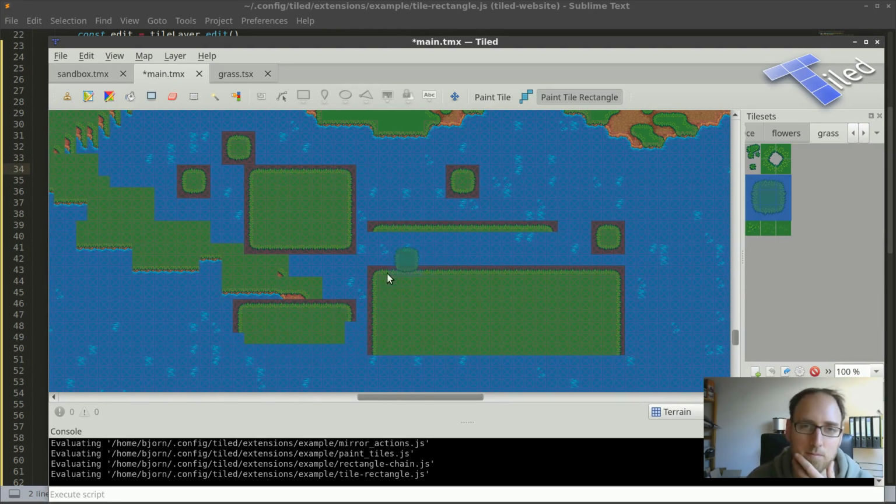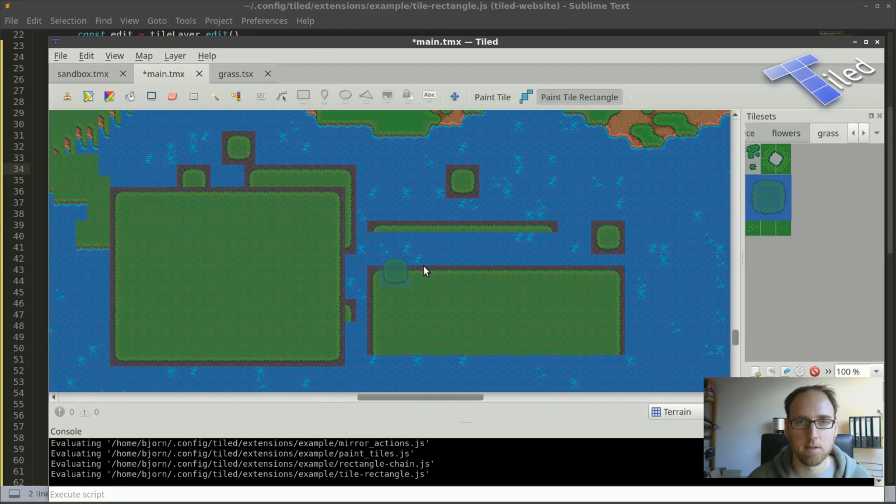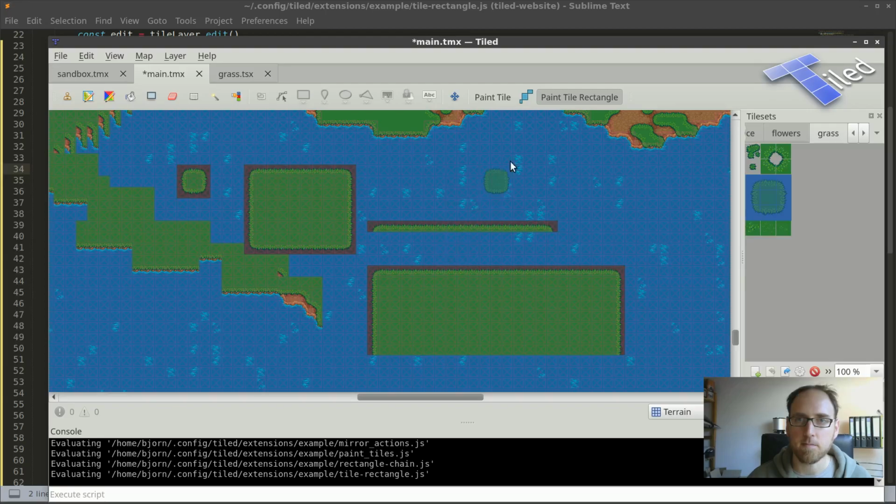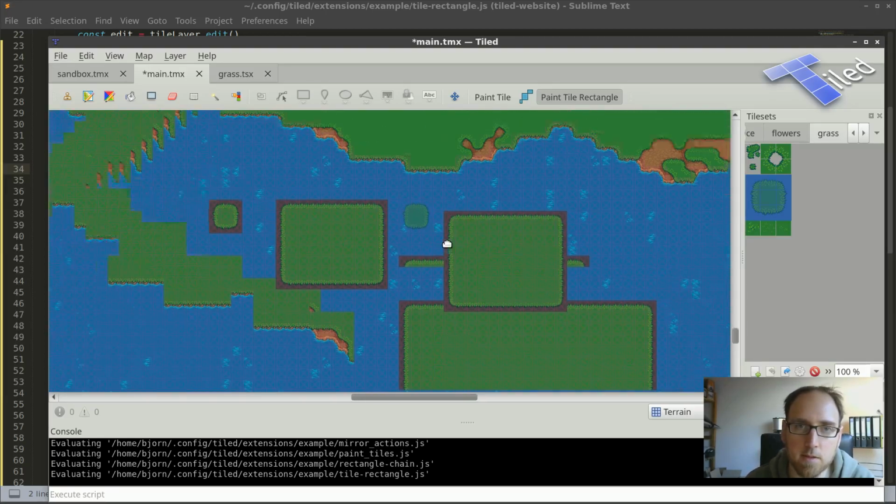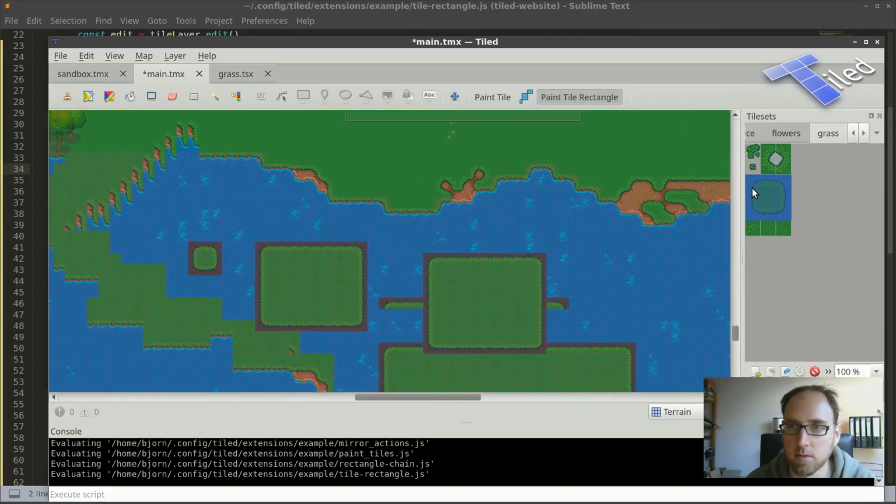There's some weirdness going on there, because normally it shouldn't do that. See, sometimes it suddenly drops part of the area. So now what I still want to do is support also, for example, larger areas.